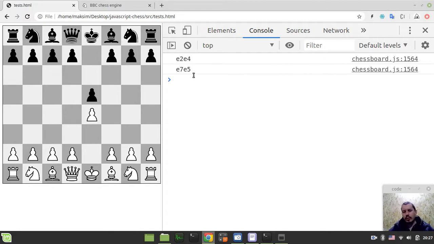Yeah, also I'll probably need to provide some sort of a debug mode switch, like debug mode on, debug mode off, to print some additional information to the console.